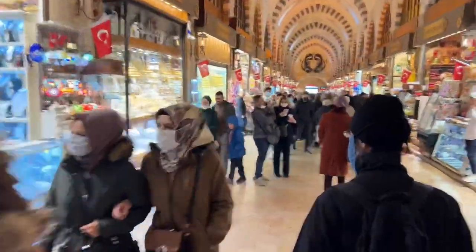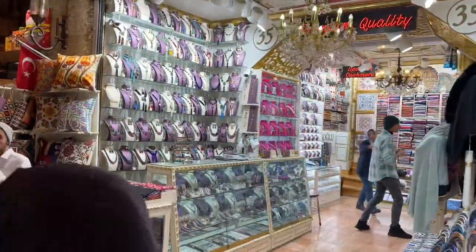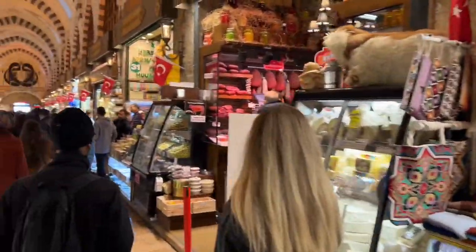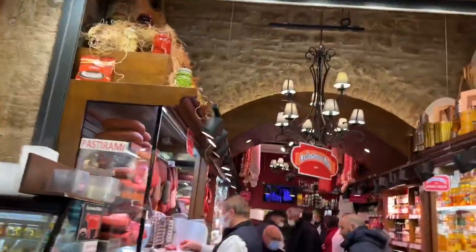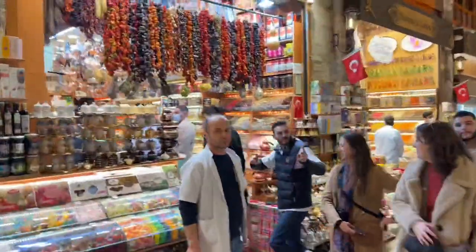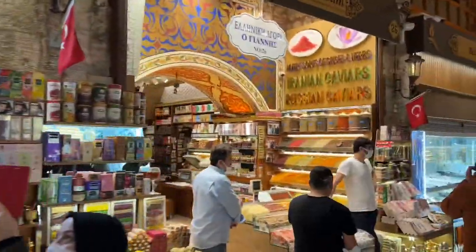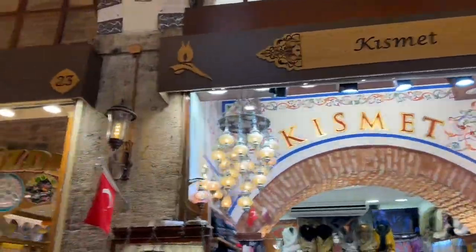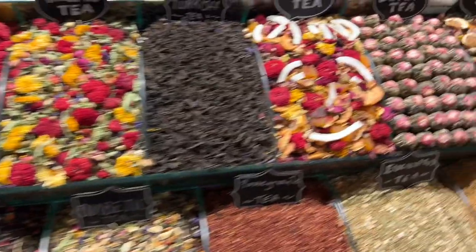It's named Spice Bazaar and it's the center of spice trade, but you can see there are different shops which have come up now other than the spice. From Spice Bazaar you have to buy spices if you want some. Usually the shopkeepers are very helpful. They help you out in finding the right spice for you, and also they vacuum pack it, so it's easy to pack when you take them back to your country.